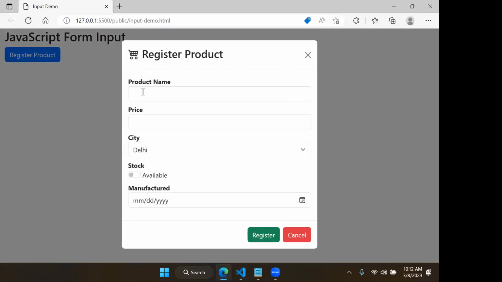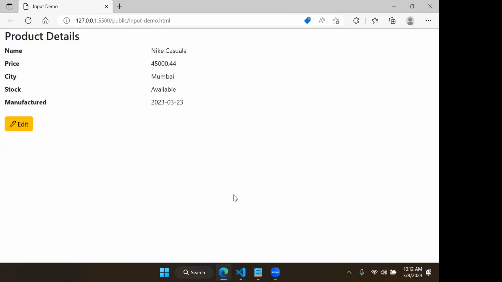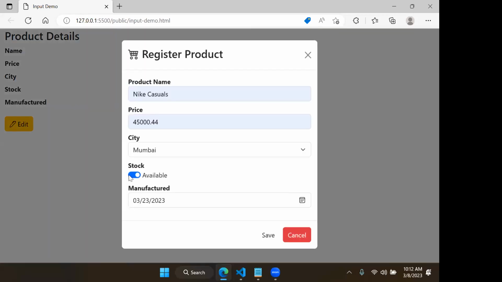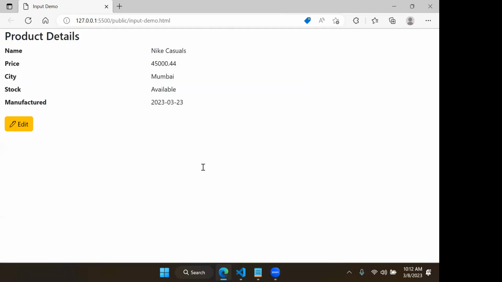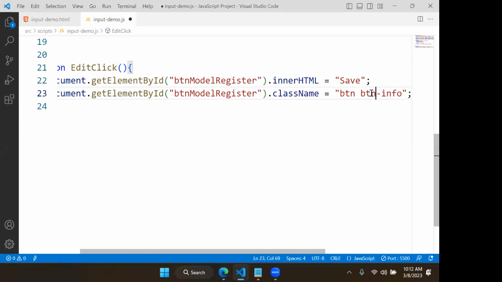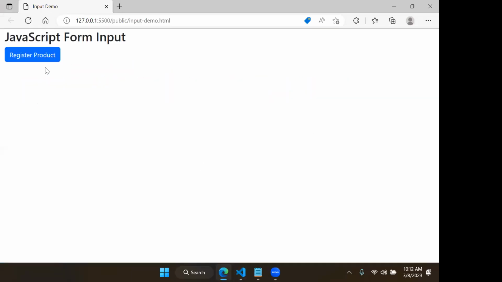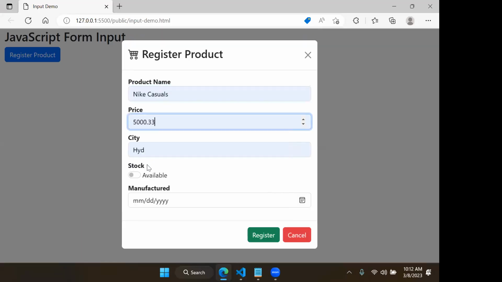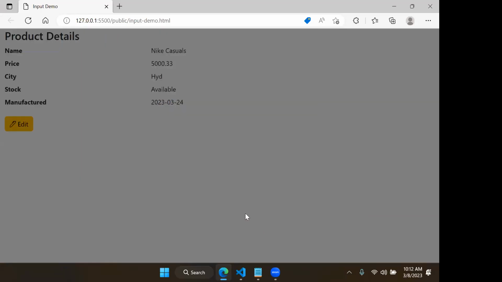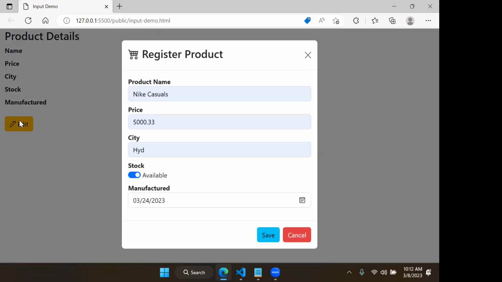That means now you see what happens. I click on register. I entered the details and I am selecting the details and register, and I click on edit. Its icon will be changed. Here we are not using any, BTN, yeah, spelling wrong, fine. I click on register, enter the details and stock, select any date here and register and click on edit. Its icon will be changed. Same, means colors, anything. We can dynamically manage that.